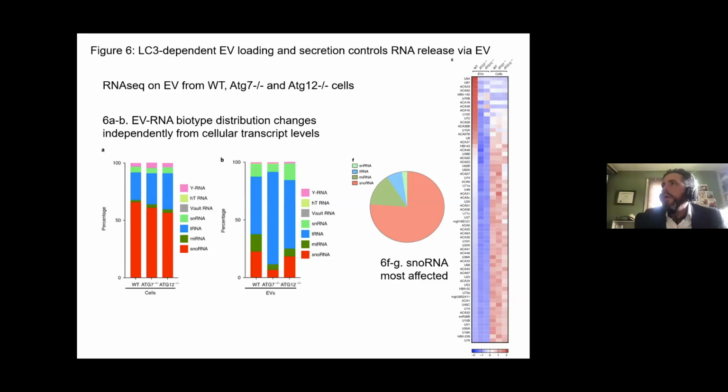All right, and I believe that Esther had a question about the vault RNA that had recently been reported as implicated in autophagy, the vault RNA 1.1. Esther, are you unmuted? Do you want me to unmute you? Yes, I think I'm unmuted now. Looking at your figures, you have only very small percentages of vault RNA, I guess. I can't really see it, but I was wondering whether you specifically looked for this small vault RNA that was published last year and that was implicated actually in autophagy.